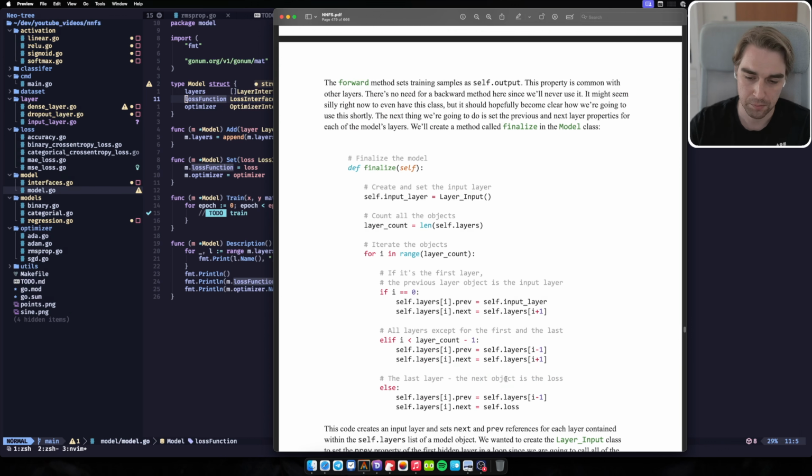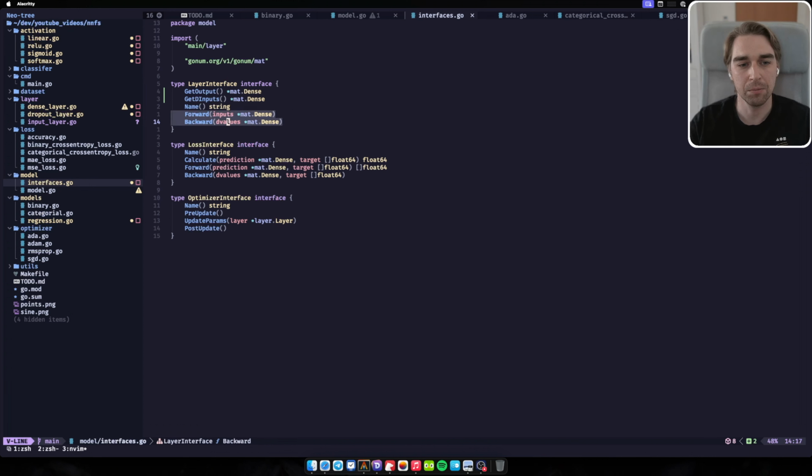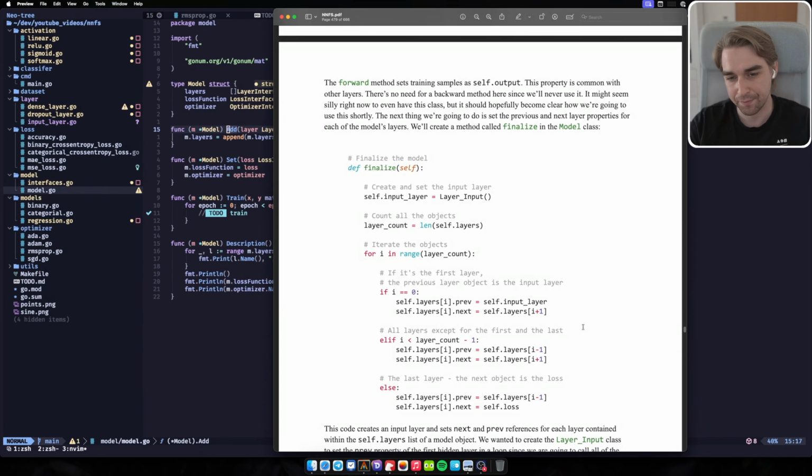Oh, I've been thinking maybe I can generalize them, but the problem is that for the layer interface, for the layer calculation, for the activation function and for the layer itself, the forward and the backward methods don't return anything, while the loss interface, all of the loss functions, first they have a different signature, second, the calculate method specifically returns something, right? So I'm not sure.